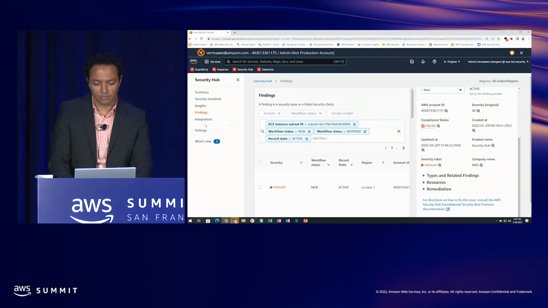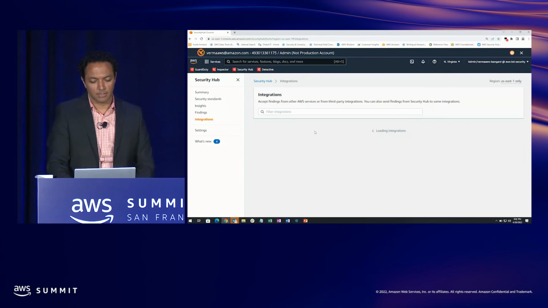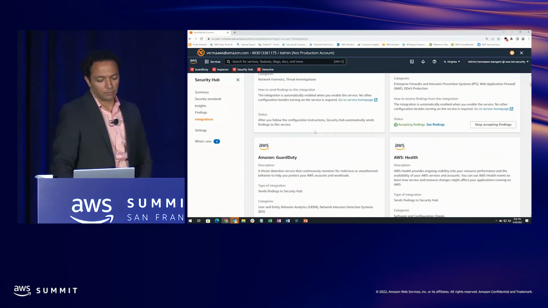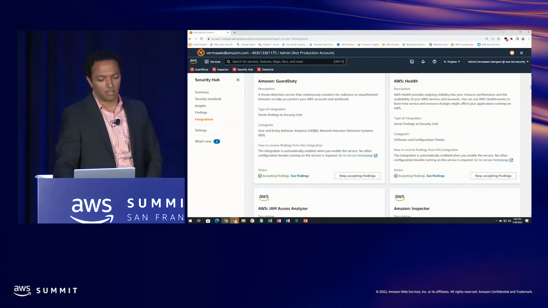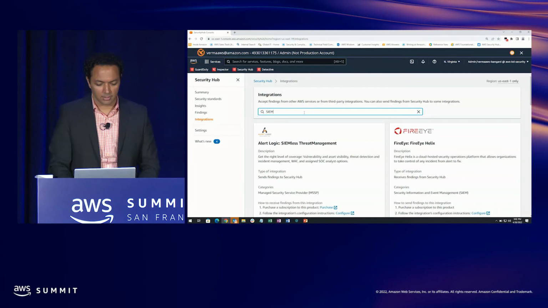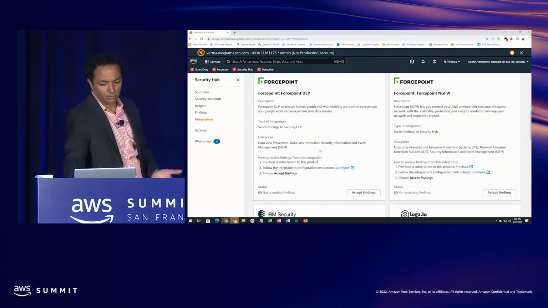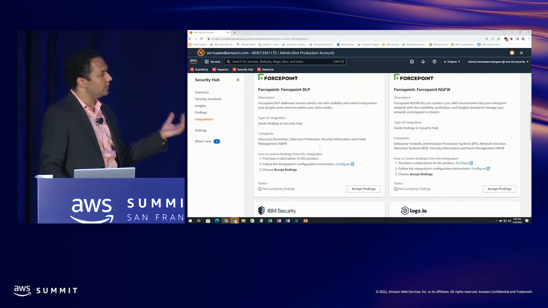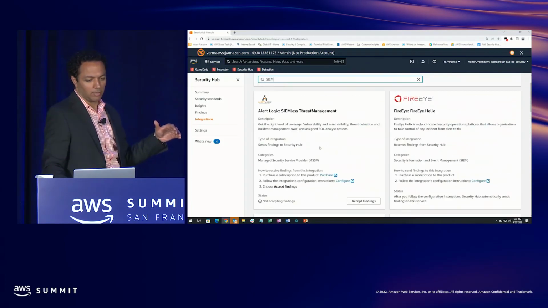So when it comes to sending them downstream, there are integrations that are already built into Security Hub. So if you're using security incident and event monitoring tools such as Splunk or Sumo Logic, etc., those are all available here to be integrated so that you can send these findings downstream.